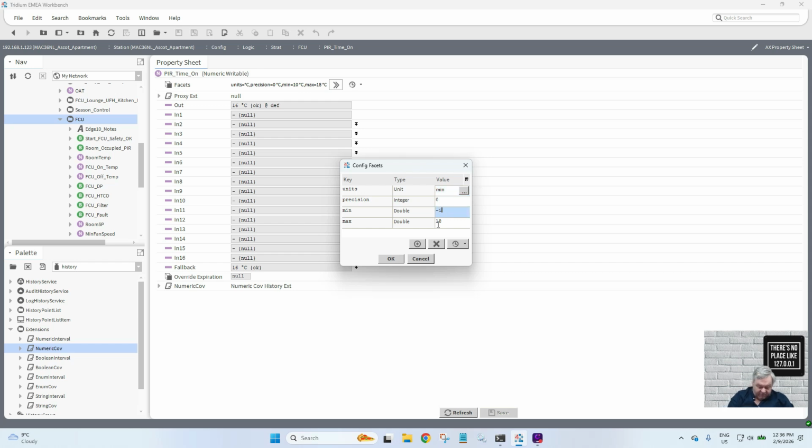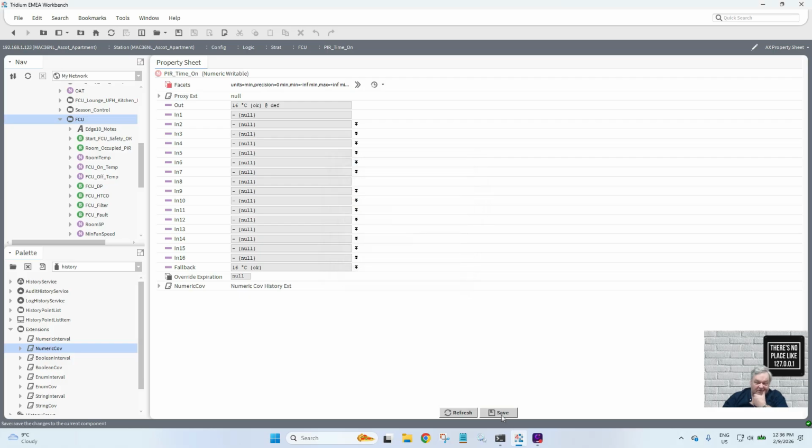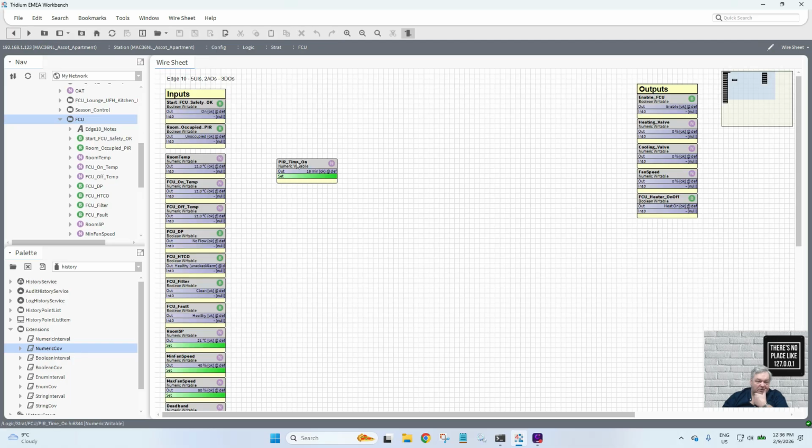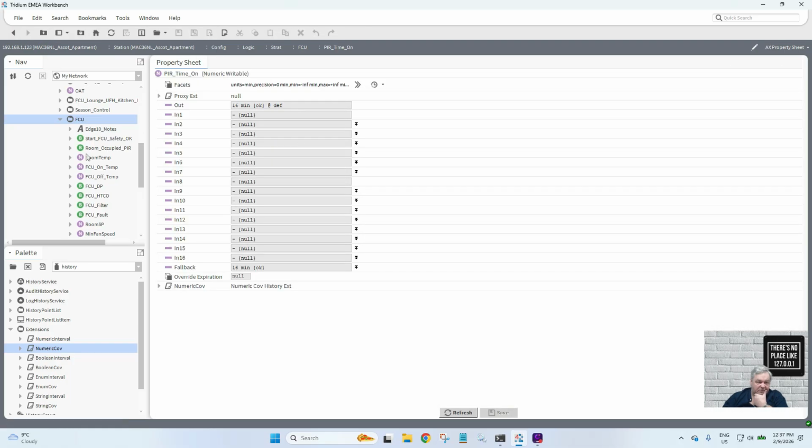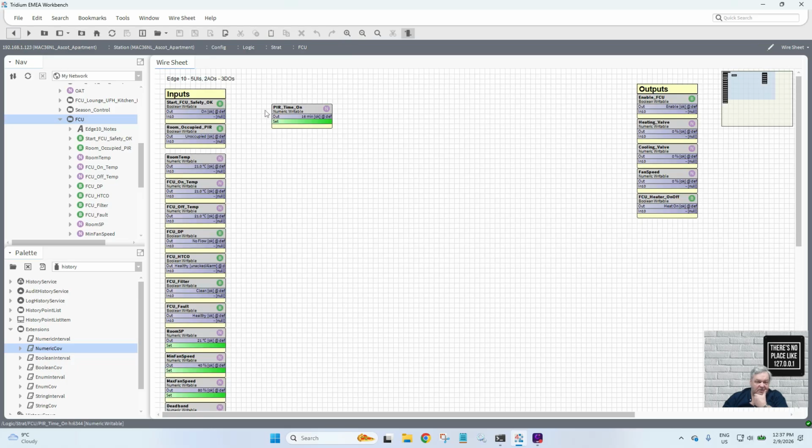And minus inf, plus inf. In fact, we could set the minus inf to no less than 10 minutes, but let's leave it that they can actually adjust it. So that's actually got history attached to it as well. Yes, it has. It's got the numeric attached to it.